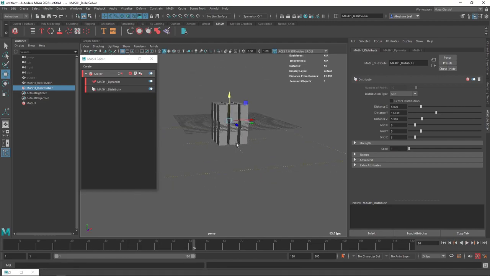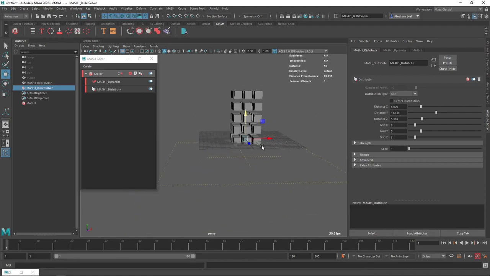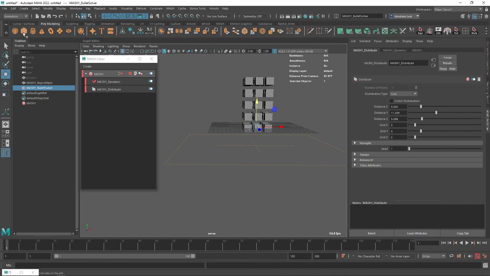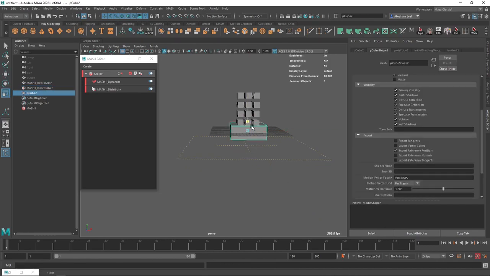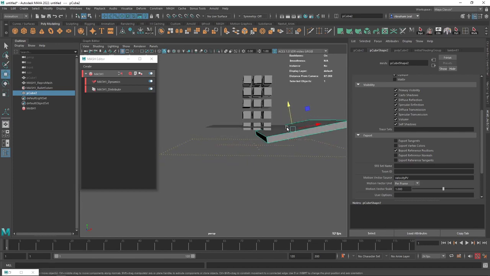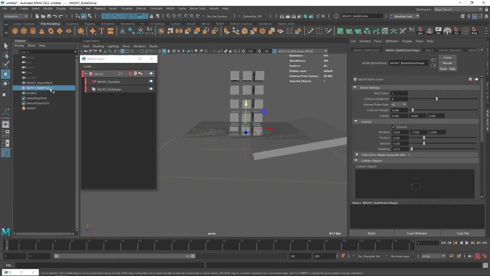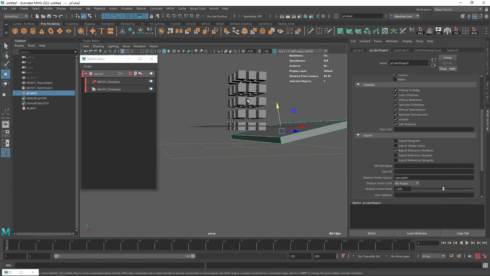Now, another thing we can do is add elements that interact with these objects. So if I were to move this whole tower here and add, let's say a cube, like a little plane here, something like this. Let's rotate it so that it's an obstacle pretty much. What I can do now is grab this guy, go into the bullet solver, middle mouse drag and drop here in the collider objects, and now this cube that I just created is going to create a collision with all of these objects, and look at what happens now.